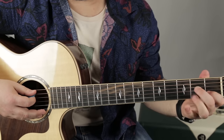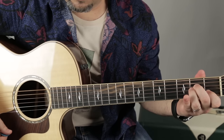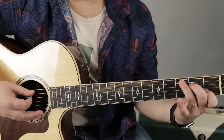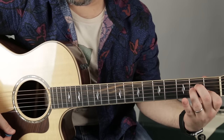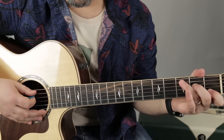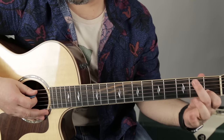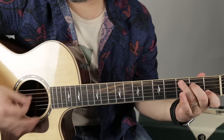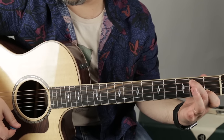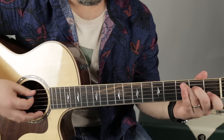And then when we have the chorus, the A minor to the G, you can do a walk down just like we did on F, but from the C chord, you could go, let it be. So it goes right with the words. Ring finger is where it should be for the C chord, let. And then ring finger comes off, middle finger moves up to the second fret of the A. Second fret of the A, and then it comes off to A minor. And that's just a bonus thing.